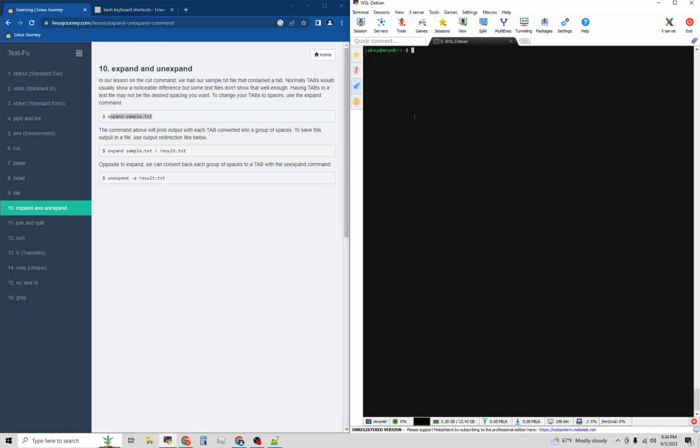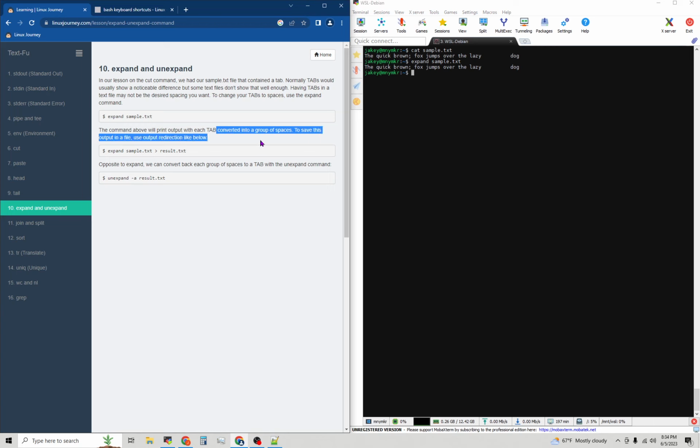Let's do cat sample.txt, expand sample.txt. Output with each tab converted into a group of spaces. What? Okay.